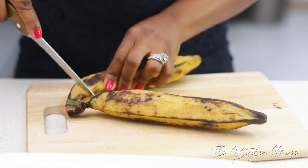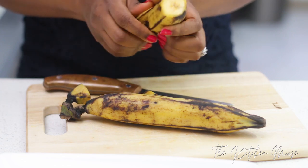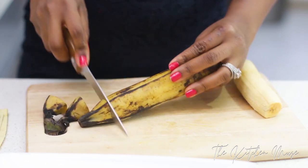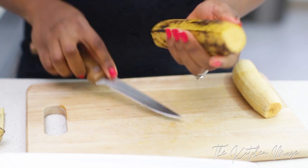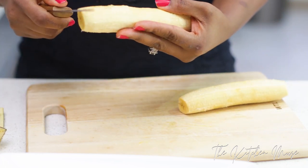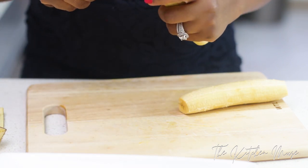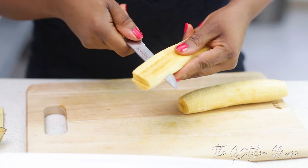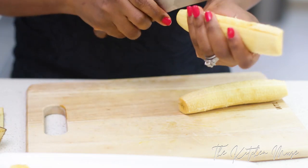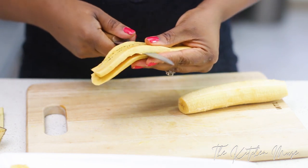While my fish has only a couple of minutes to go, I'm going to start to prepare my plantain. I'm just going to peel it and slice it the way I like. I like the look of this, which is why I've done it this way, but you can slice it any way that you like. You can also fry your plantains if you prefer, but I just felt like I'll make this a sort of healthy meal by grilling my plantains also. Plus, I wanted to show some of my audience how I grilled the plantain I served with some grilled turkey on my Instagram page a couple of days ago. So I'm slicing the plantain into three lengthways. If you have bigger or thicker plantains, you can slice it into more than three — just do whatever you feel comfortable doing.